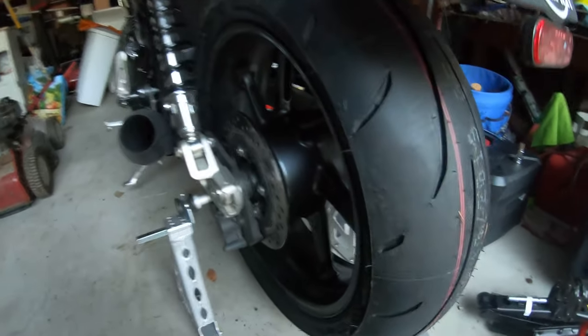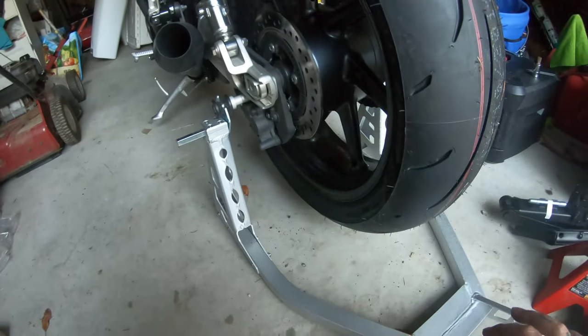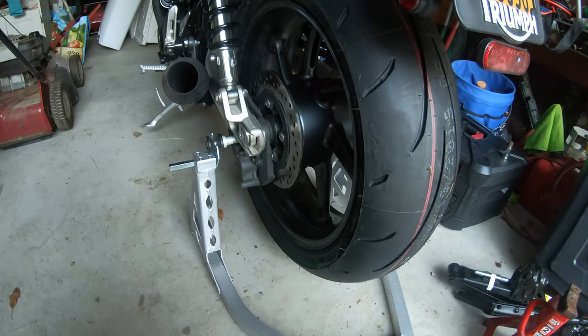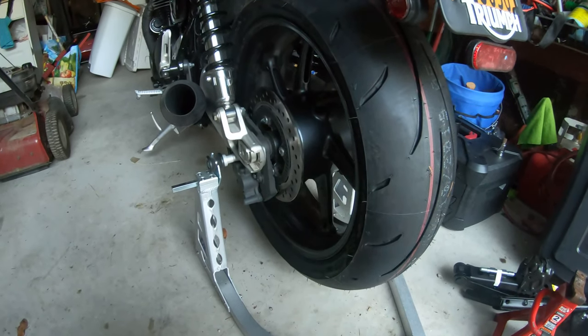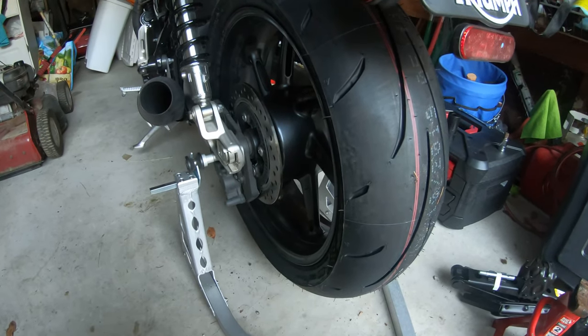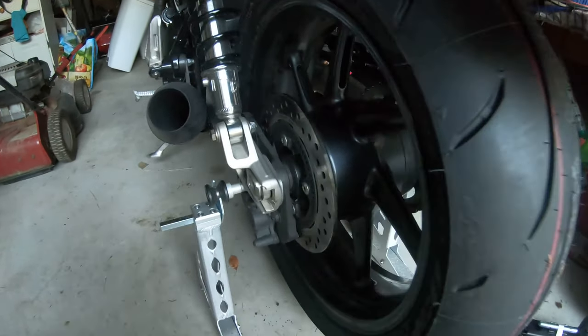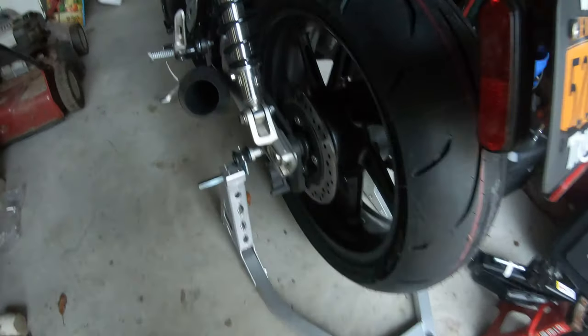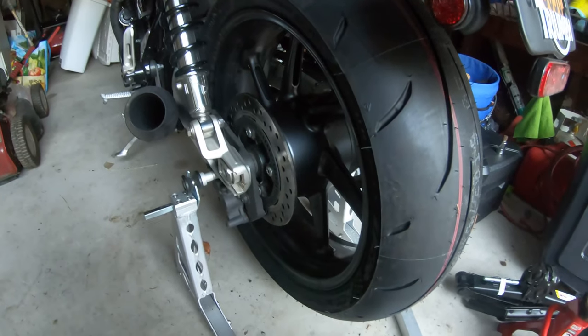Also, it's kind of a pain in the butt to get the brake aligned with the rotor. So what I would recommend is trying to slide the rotor in between the brake pads first, while making sure to keep the chain on the outside of the sprocket, and you should be able to get it aligned just like that.